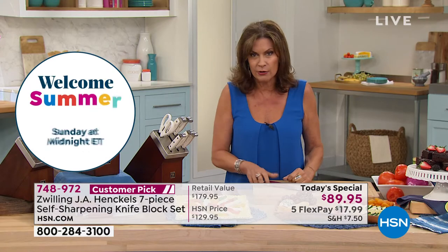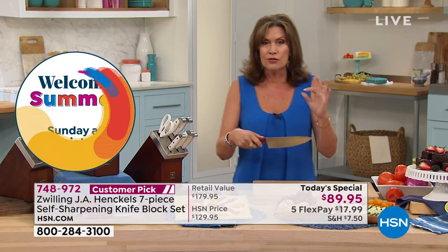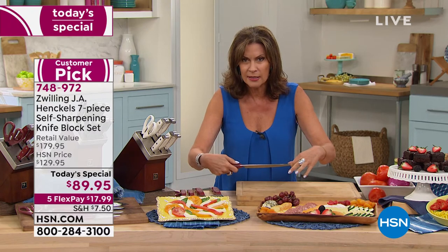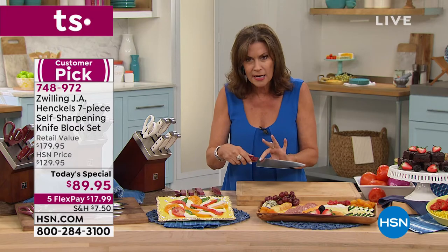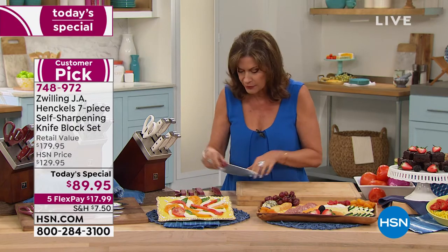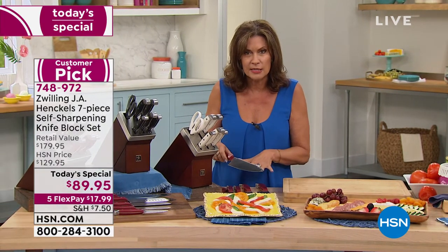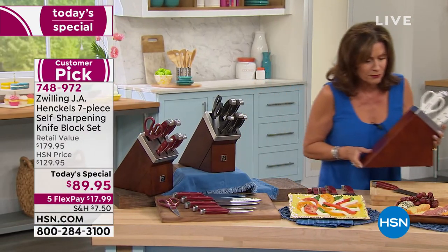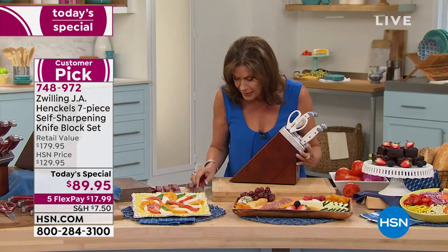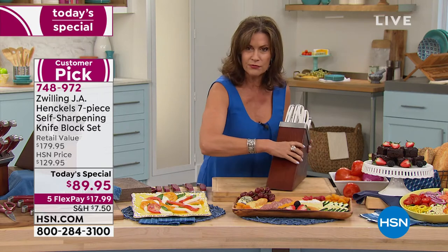If you've ever picked up a knife and it almost flew out of your hand, or you cut something and it bent a little bit — the quality of these knives is different. Look at how thick that high carbon stainless steel is. And if you just cost average the knives we're giving you — all six of them — at $15 each, that doesn't even take into account this beautiful wooden block. Look at how pretty this is — it is gorgeous from the side, from the front. Look at the wood grain on this.